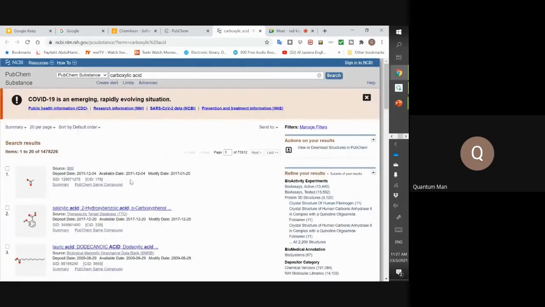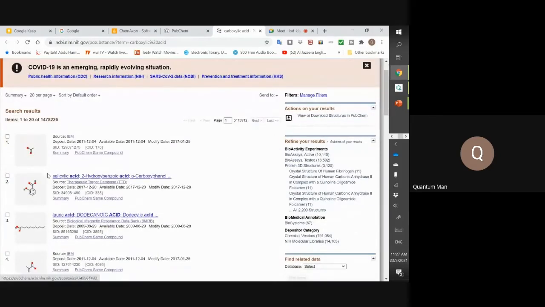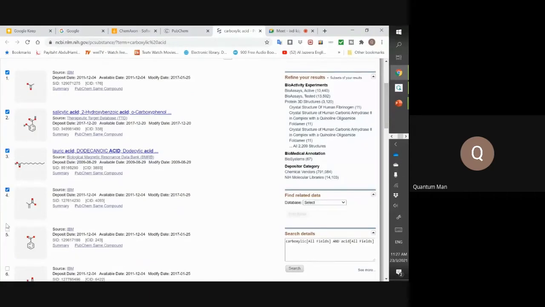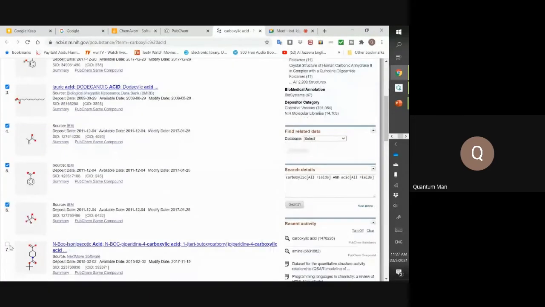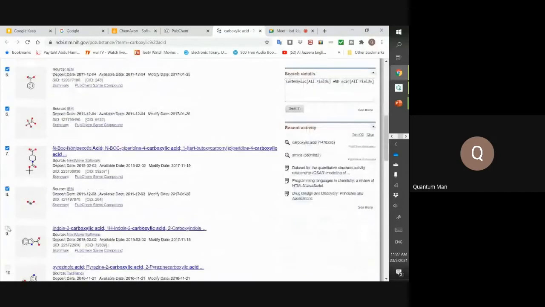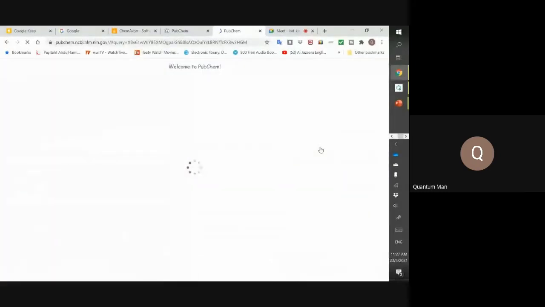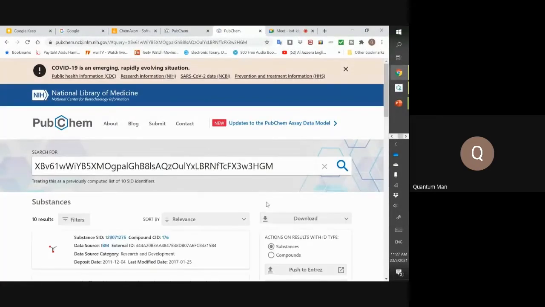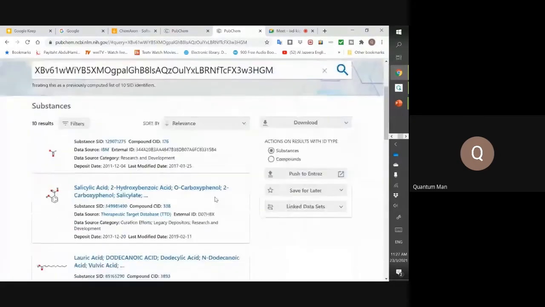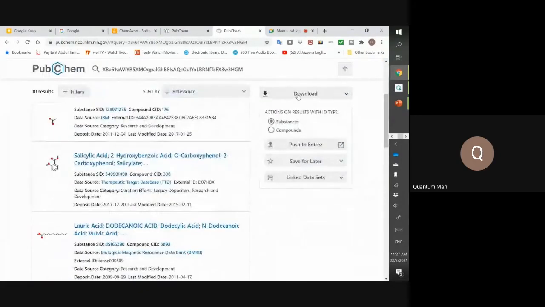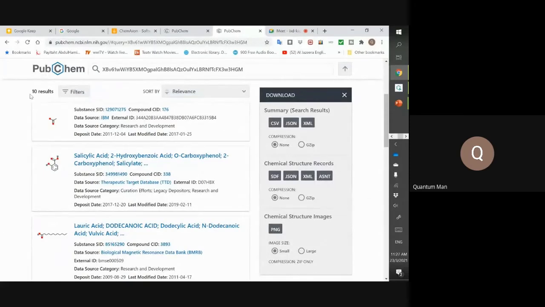One good thing is that you can choose what you want. So I'll choose about 10 of the carboxylic acids and download from PubChem. Done. I've chosen 10 results. Again, I'll use the SDF format, and it's downloaded.